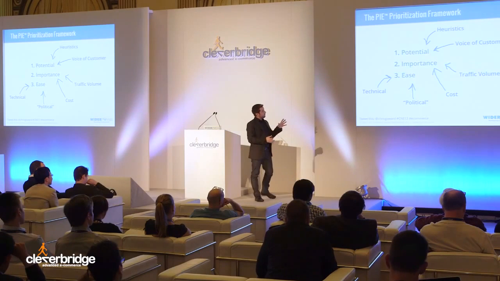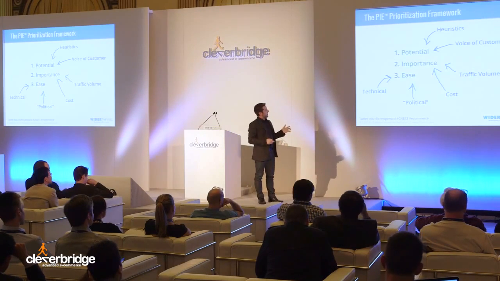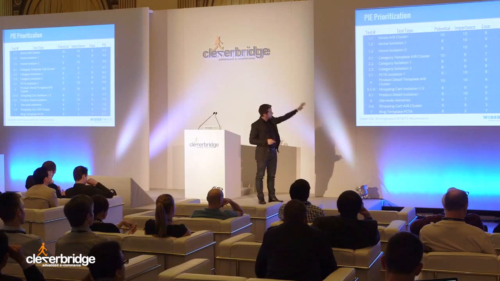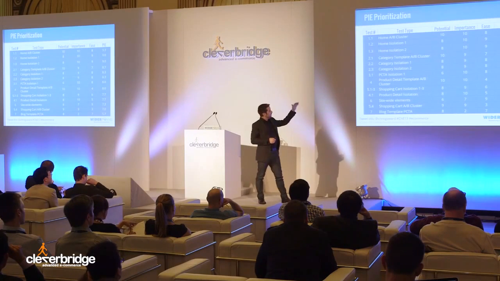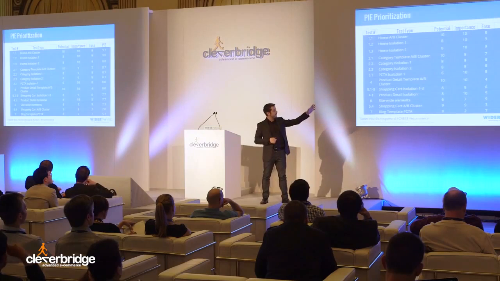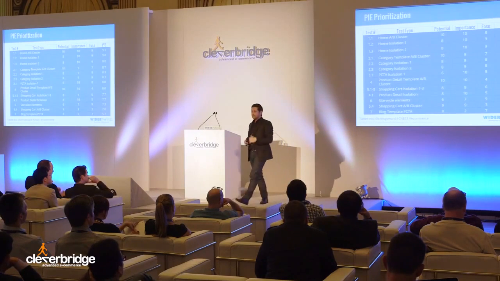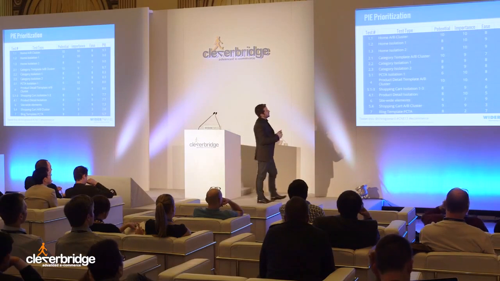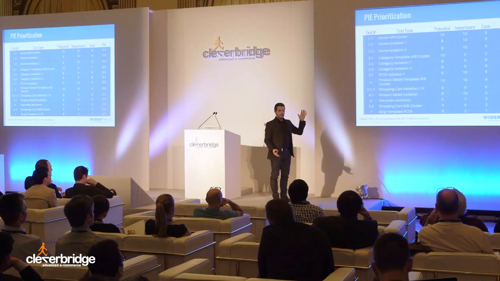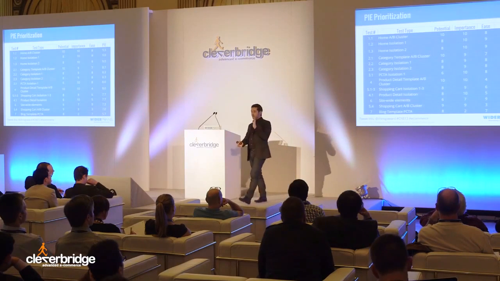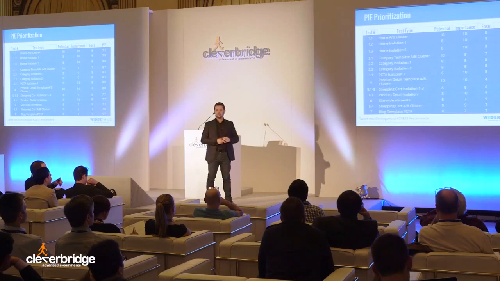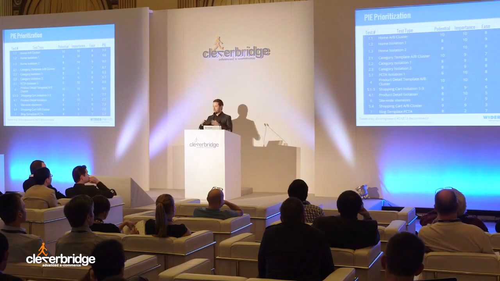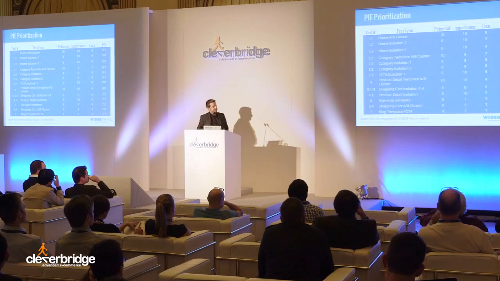So we actually use this with every project that we start, and come out and create a table that looks very similar to this. We'll detail all of the potential tests, rank them based on potential, importance and ease, and come up with a weighted average factor that then becomes a discussion point, right? Is this really the most important area? Should these factors change? And then this gives you an ongoing strategy for where is the most important place to put your effort for improvement. It becomes really just a practical tool that you can use within the team to make sure everyone's focused on the same thing. Because often there's disagreements.